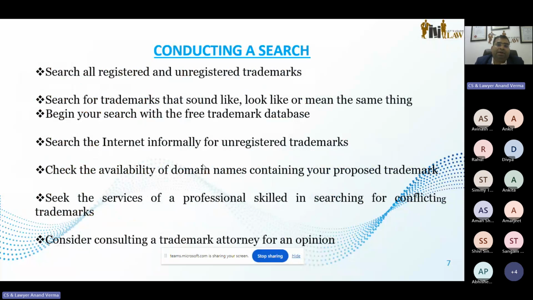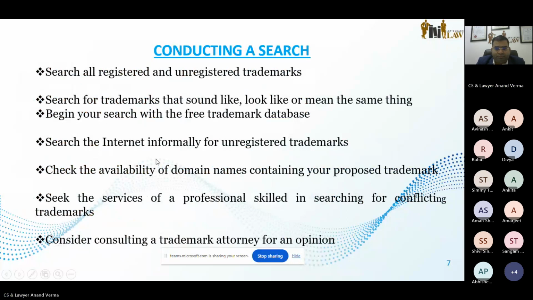Even if that brand has not got any registration, if you later file for that word mark or logo mark, you will certainly not get that mark. So you need to go not only for the registered search, but also for the unregistered search.